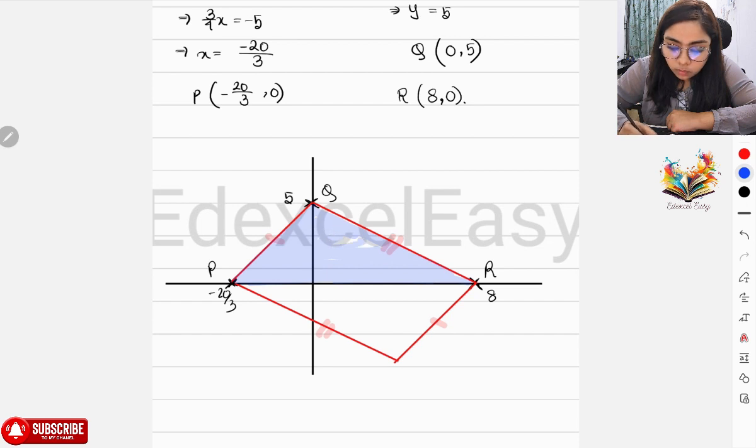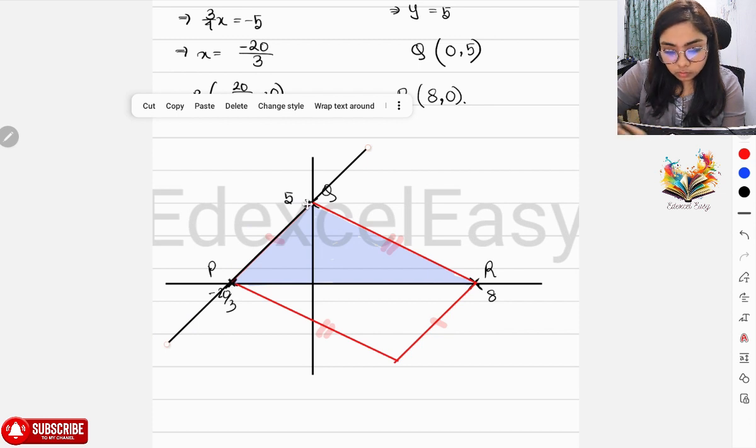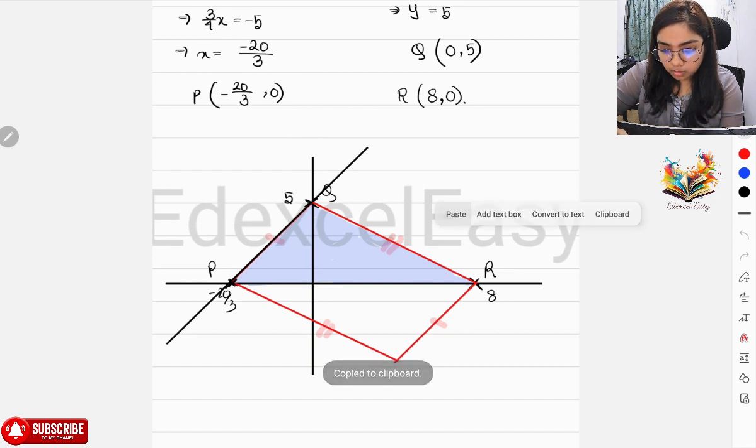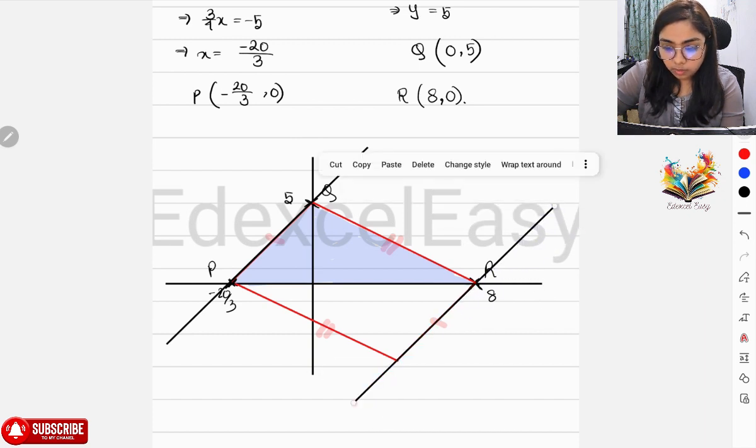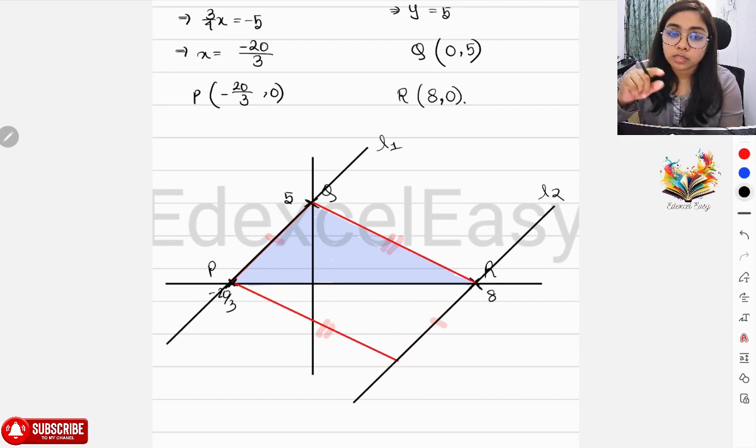Because it was stated that line 1 and line 2 were parallel to each other. Parallel means that they will certainly never meet at any point, and line 1 passes through the points P and Q, right? So if you remember that, this is where line 1 must pass through, passing through P and Q. And it was also stated that line 2 passes through point R like this, and they were parallel to each other. This is your line 1, this is your line 2. All the information that was given in the question matches with the diagram.